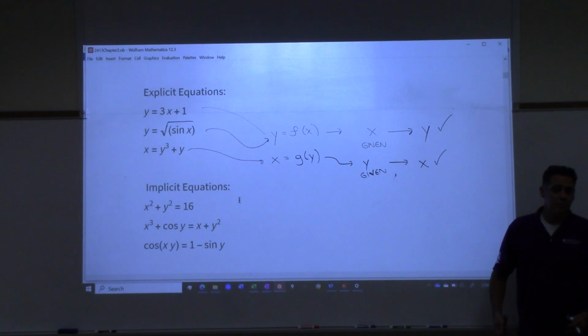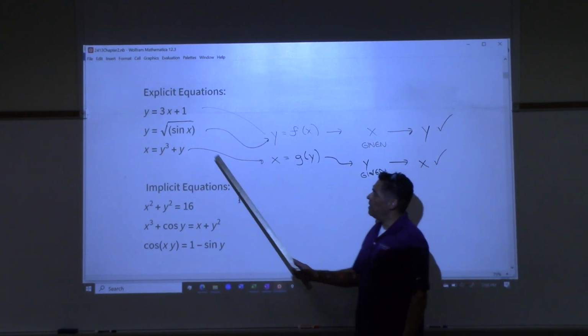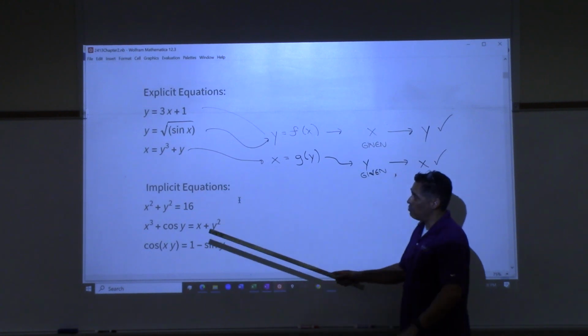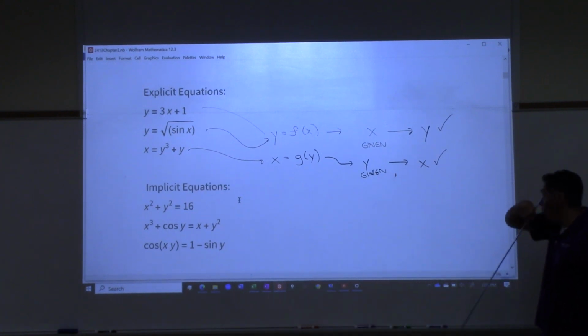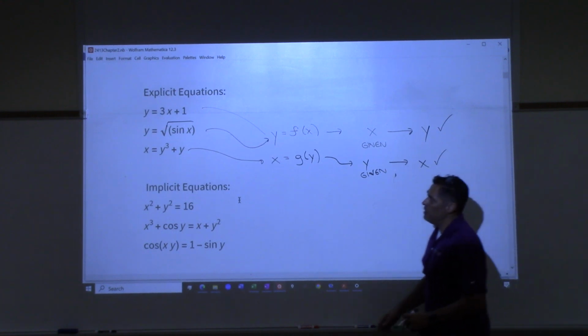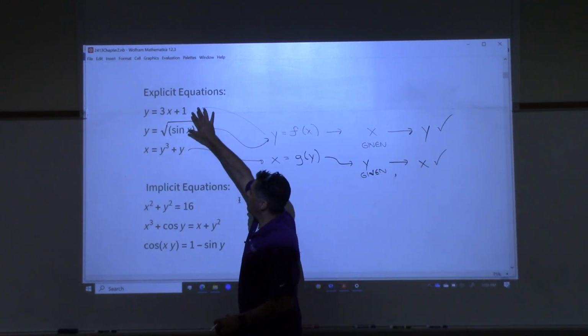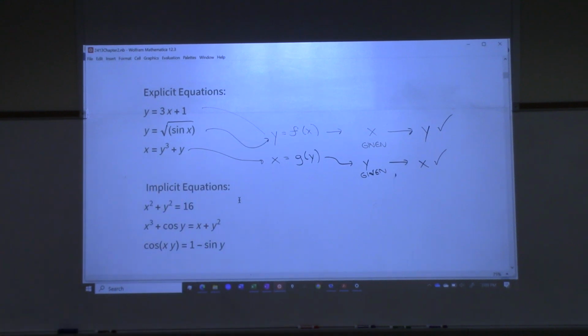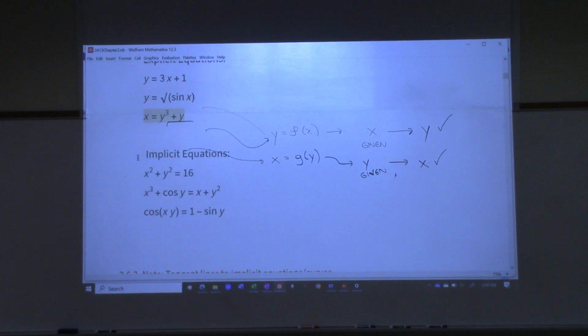Mostly everything that we've looked at has been a function, right? Everything we've studied all the way up in this class through pre-cal, we've been dealing with functions. But there are other types of equations that are not what we call explicit. Explicit really means that you can solve for one of the variables. You'll notice on all three of those, this one is solved for y, this one is solved for y, that one's solved for x, right? But look at these equations.